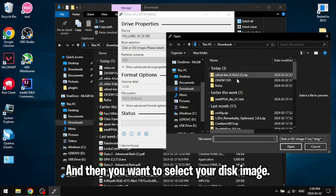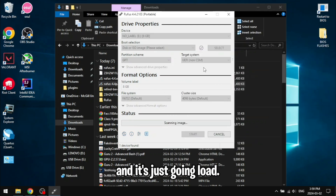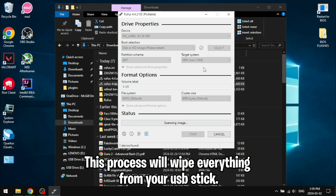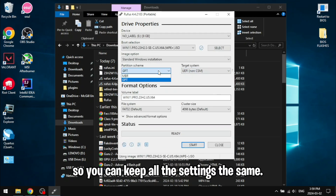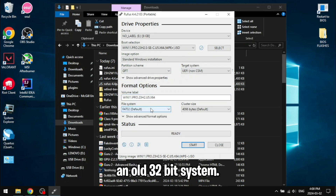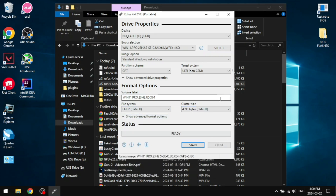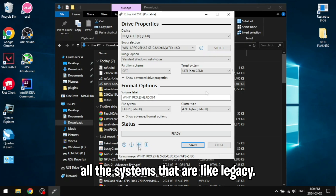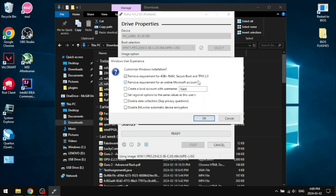Select your disk image — here we have our Windows 11 Ghost Specter — and it's just going to load. This process will wipe everything from your USB stick, so if you have anything important on there make sure to save that. Keep all the settings the same; do not change anything unless you have an old 32-bit system without UEFI. This process isn't going to work for older legacy systems — you will need to change the partition to MBR instead of GPT, and rEFInd isn't going to work with that.